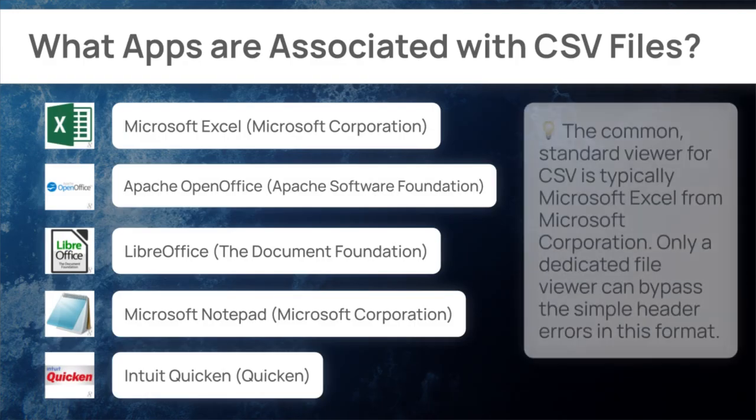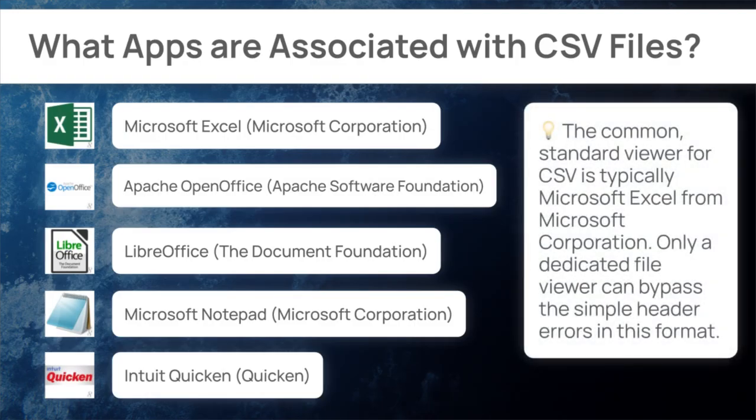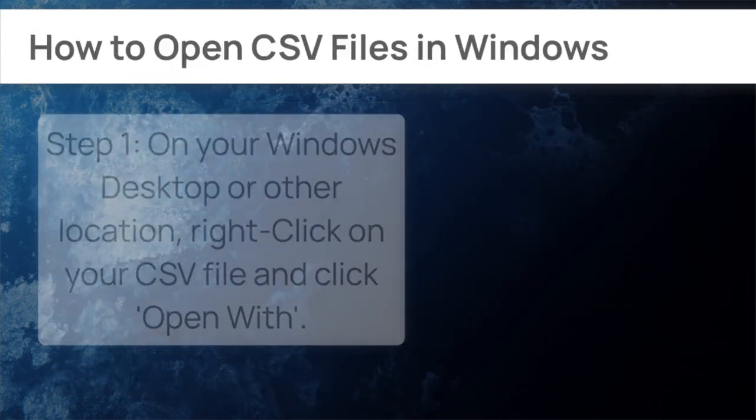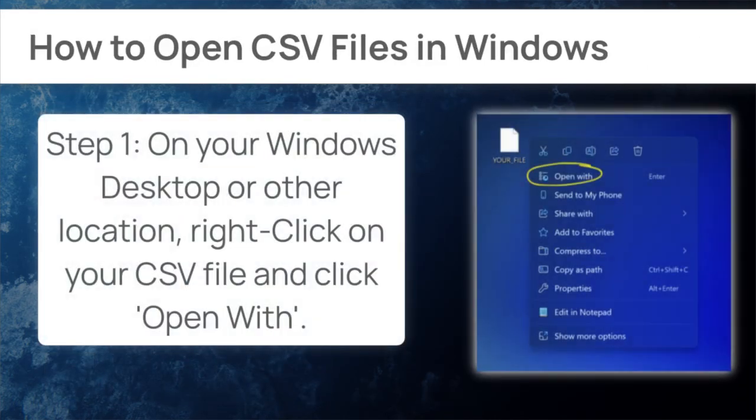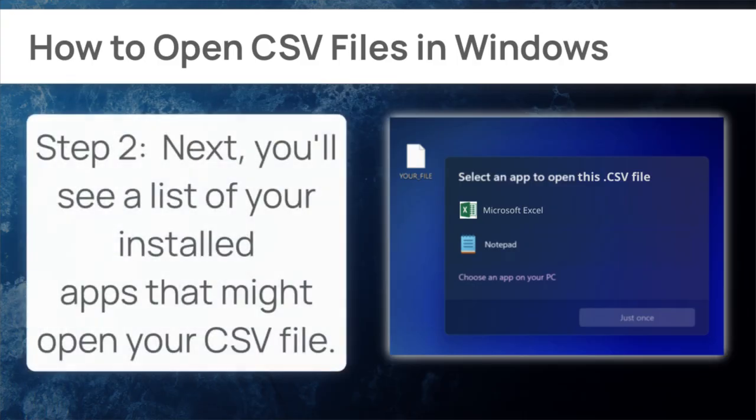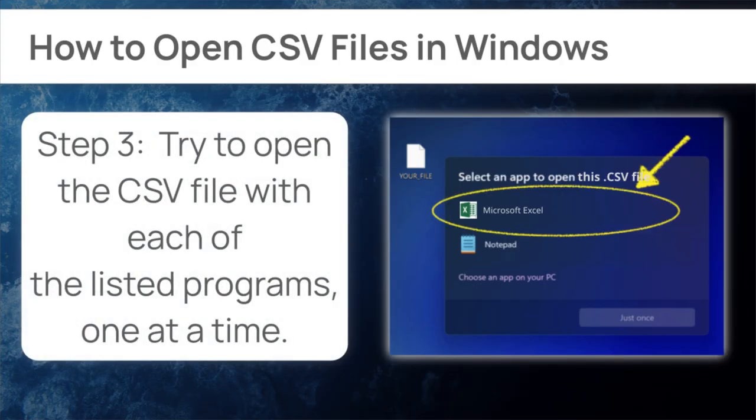The operating system is unable to apply the necessary display standards to this file. Windows gives only a basic outline, so complete interpretation requires compatible tools. Open the context menu by right-clicking the CSV file and selecting Open With. Start your test with Microsoft Excel if it shows up. If not, don't hesitate to try several other programs on your list.